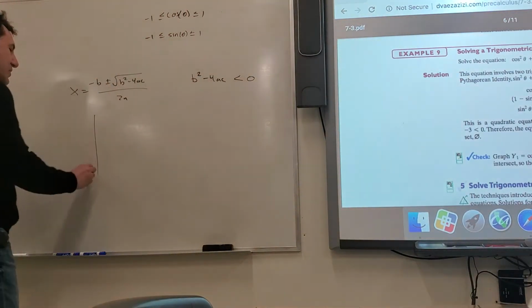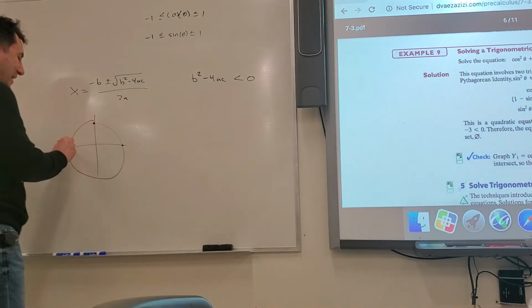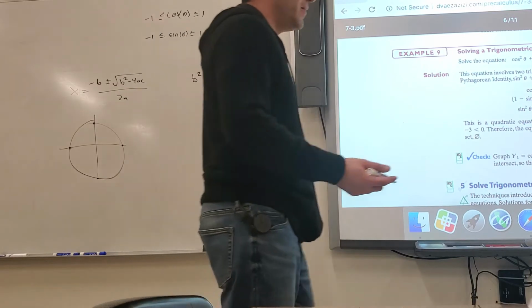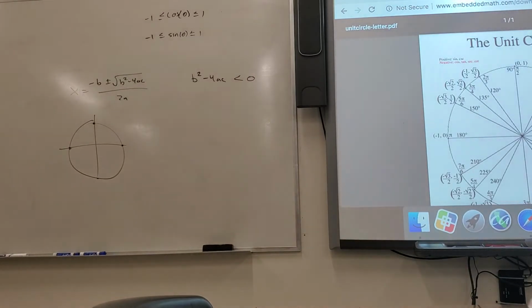If you're looking at the unit circle, that's impossible. There's no point on here where sine and cosine are both 1 at the same time, right? There is no such point. It's always one or the other. For instance, here cosine is 1 but sine is 0. Over here, sine is 1 but cosine is 0. There's no point in the circle where both are 1 at the same time.